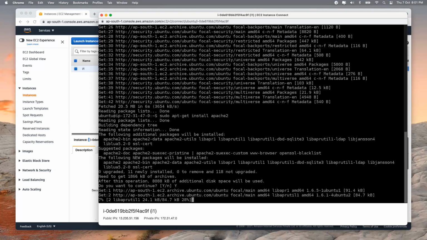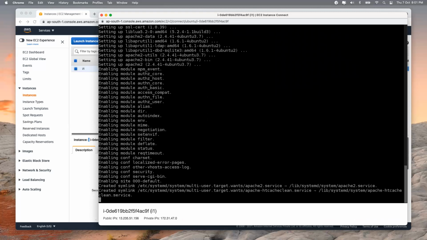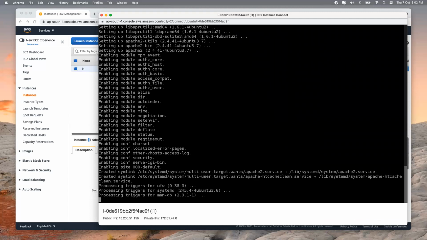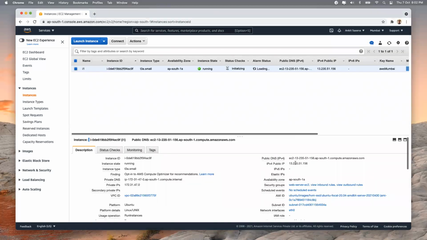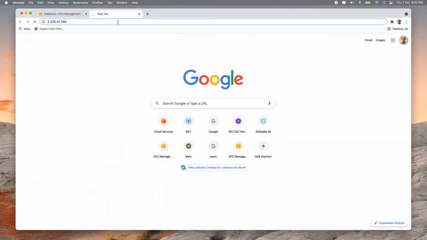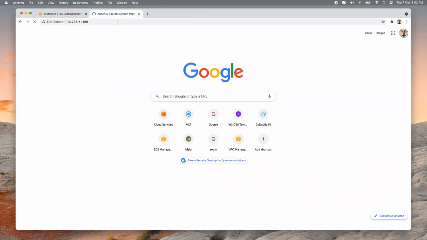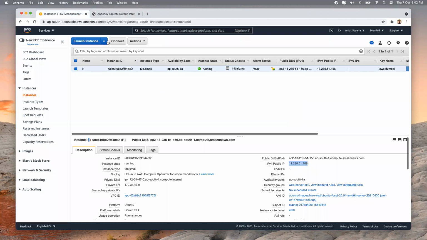And if everything is done, my instance should be connected with the web server, and it should have a web server coming up. To confirm that indeed it is working, let me take the public IP of the instance here. So this one, and if I put it inside a new tab, okay, I didn't copy it properly, I believe. Yes, here, I should see something coming up like this, the Apache 2 Ubuntu default page.